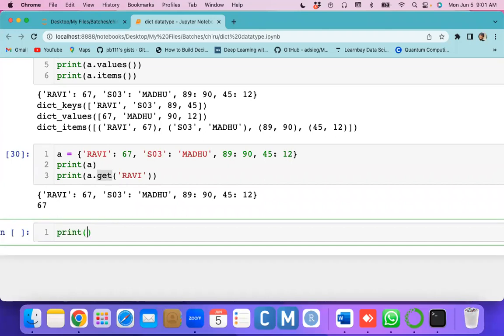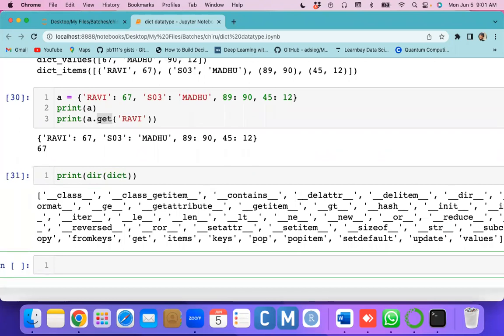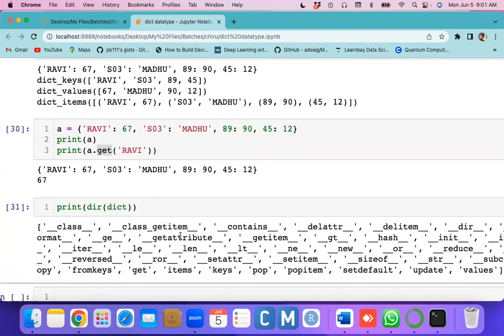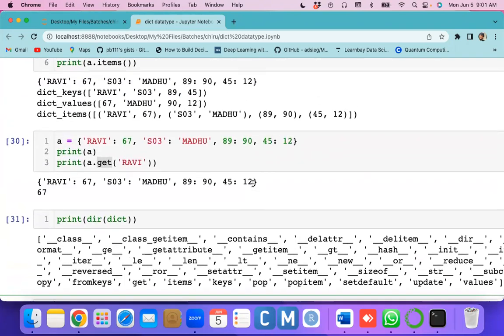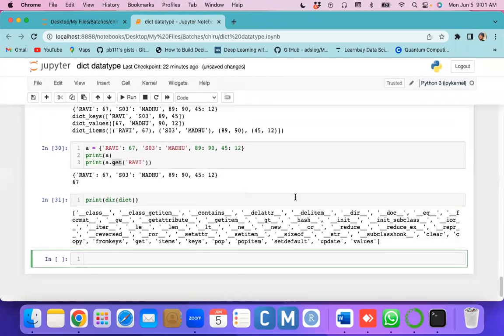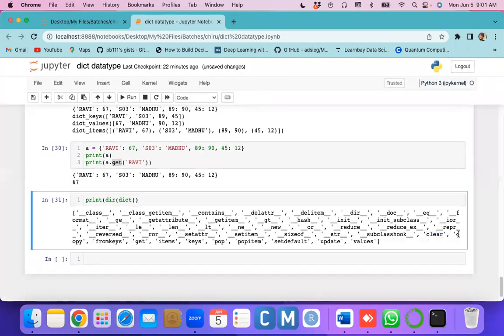Let's print the dir of the dictionary. Is there any method I missed? Let's see. The clear method is done, the copy method is also done. The fromkeys you can do yourself. Get is done, items is done, keys is also done, pop is done, popitem is done, setdefault you can try yourself, and update and values.